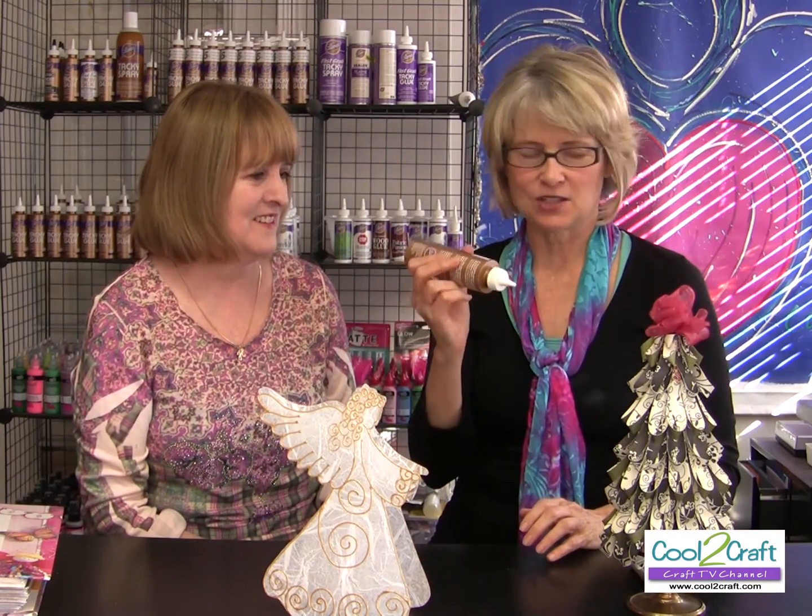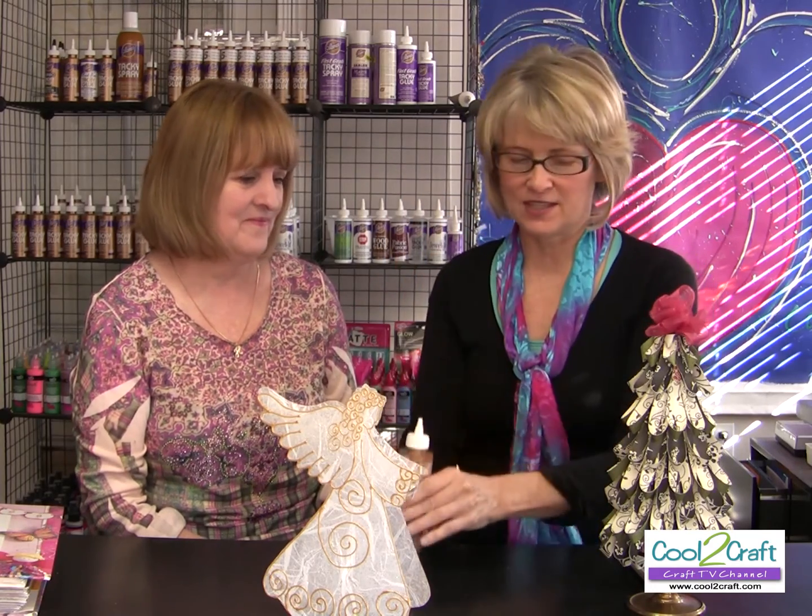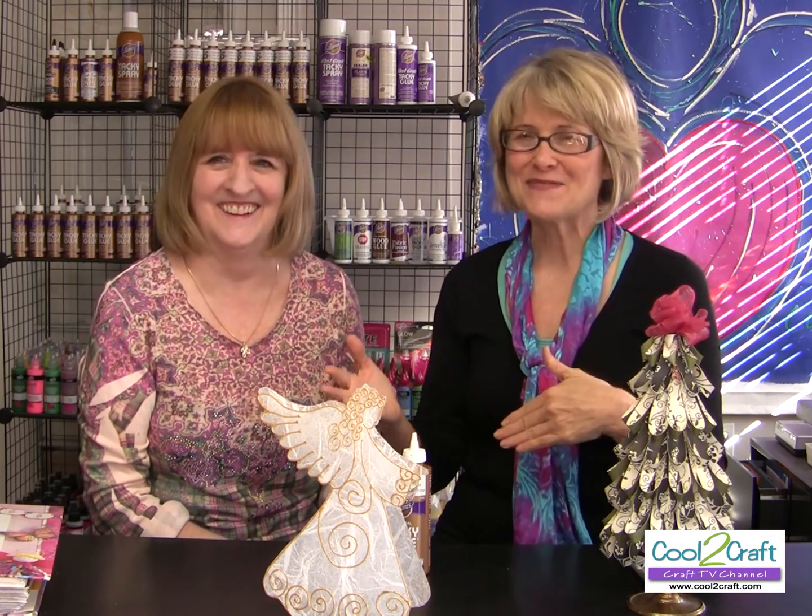Here's how I tend to glue. You take the bottle and you put your glue down and you set this down and then you put it on. If you noticed, I showed you how to just dip right into that glue and slap it on. I'm still neat about my crafting, but I wanted to give you some hints on how to speed the process up. I thought it was very clever.